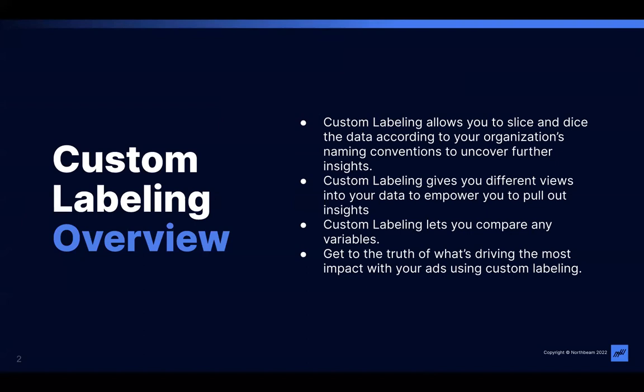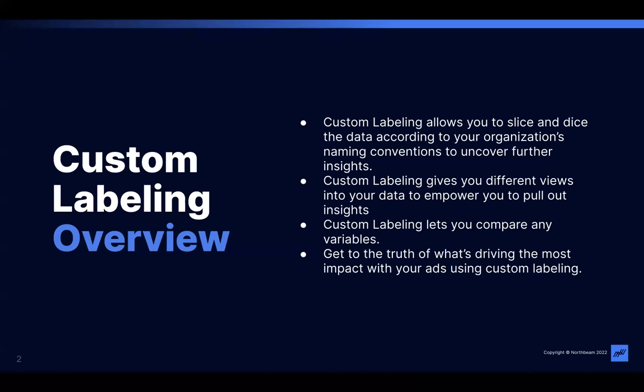It gives you different views of your data, empowering you to pull out and quickly compare whatever variables you care about, whether that be top of funnel, product categories, or destination URLs. The goal is to just get to the truth of what's driving the most impact for your business.